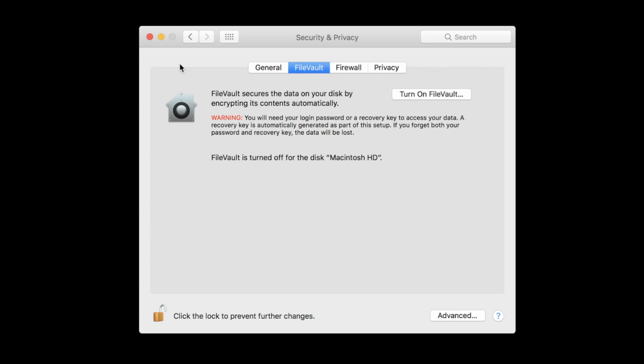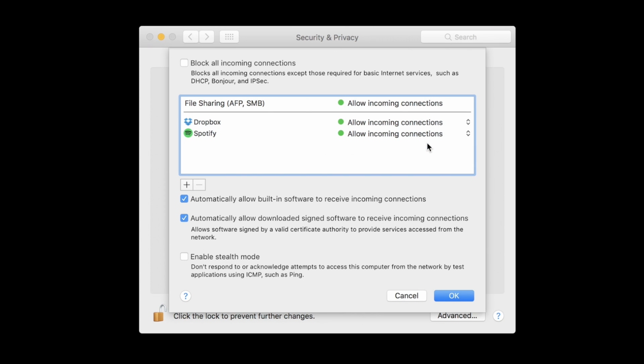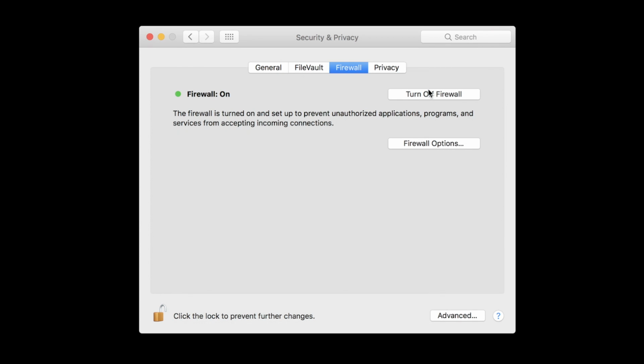If you are concerned about the sensitivity of your data, if you work in a secure environment, Firewall is definitely recommended, as it does encrypt all of your data and requires an admin password and a recovery key. The computer's firewall is designed to protect you from incoming connections, so if you are planning on doing some networking or especially transferring information from one computer to the other, this may need to be turned on and the rules may need to be stipulated so that you can do so. You will notice that certain applications do allow incoming connections to communicate with your computer, but you can go through and change those settings at your own will.